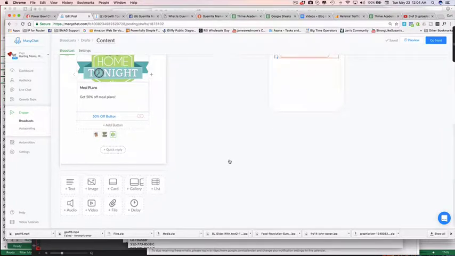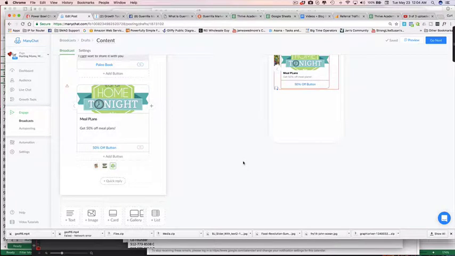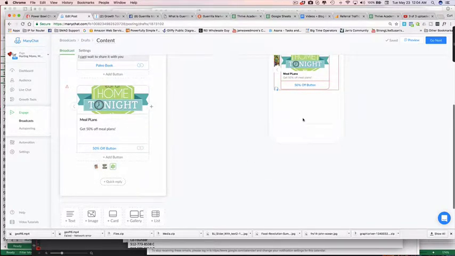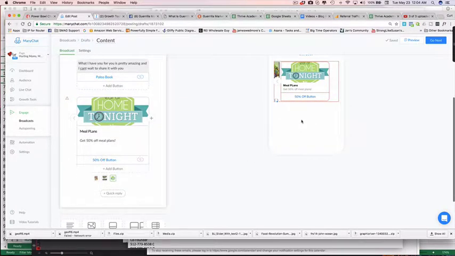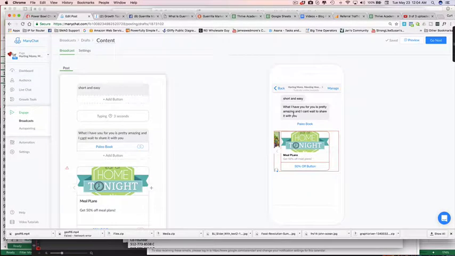But the main goal right now is we want to send someone a message. And when we send them a message, we don't ideally want everything to pop up in their phone all at once, and then it just kind of looks like spam, right? It looks like they got a bunch of different links and a bunch of different images. So make the messages really short. Let someone take action to move them to the next point.